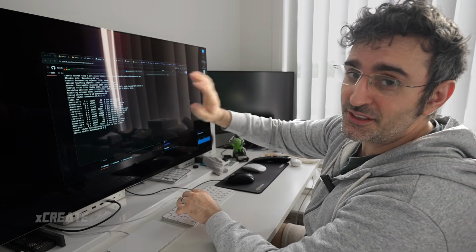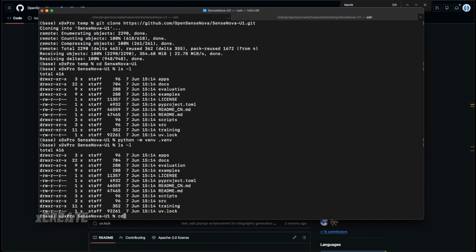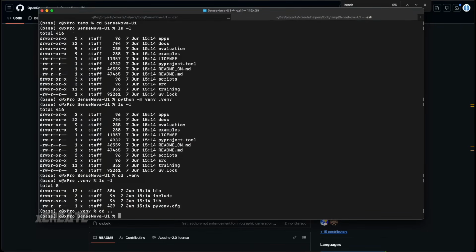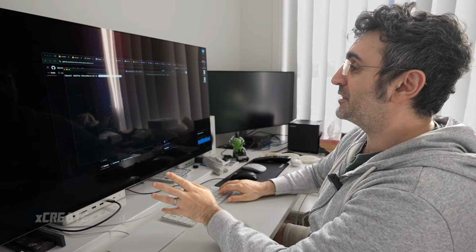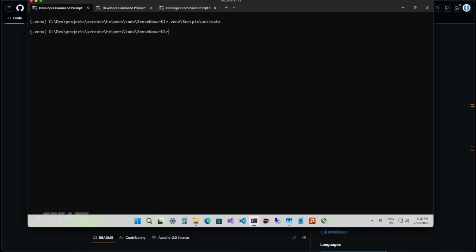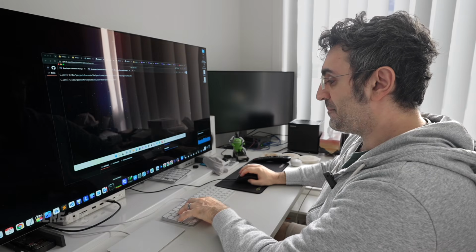for all of our Python installation files to live in. So I've made one called venv, so cd venv. That's what's going to contain all of our specialized Python modules. And the first thing you do is you activate it, and it's different if you're on Mac or Windows. On Mac, you type source venv/bin/activate, and on Windows, you do venv\Scripts\activate, and that activates the environment on Windows. So let's just jump back into Mac.